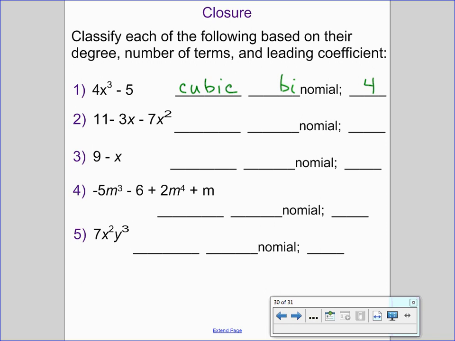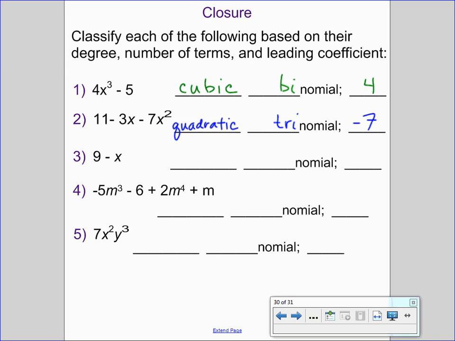Now you could just call it second degree and still get full credit on your test or quiz. All right, I'm going to call it quadratic because we see that all the time. We see quadratic equations all the time in advanced algebra. Quadratic, and it's 1, 2, 3 terms. That has a shortcut name too. That's a trinomial. So that's a quadratic trinomial with leading coefficient, not 11. The leading coefficient comes from the dominant term. So the leading coefficient would be -7. That's the multiplier on the quadratic term.